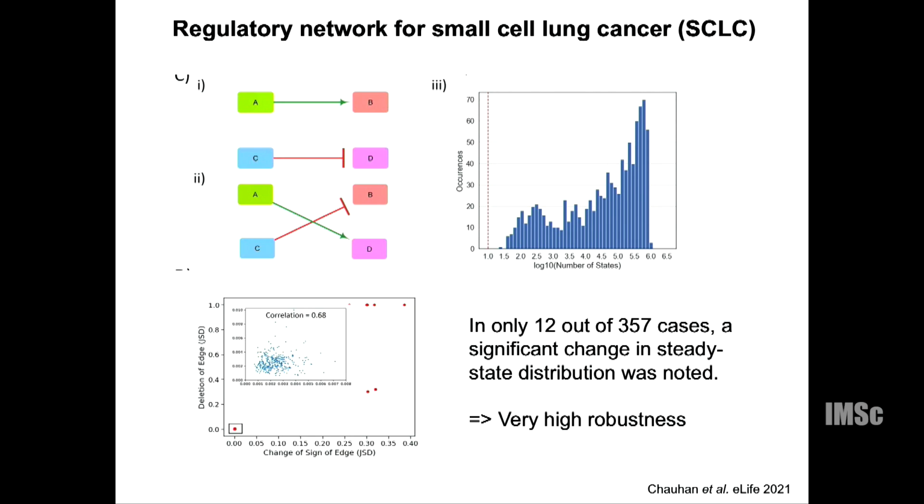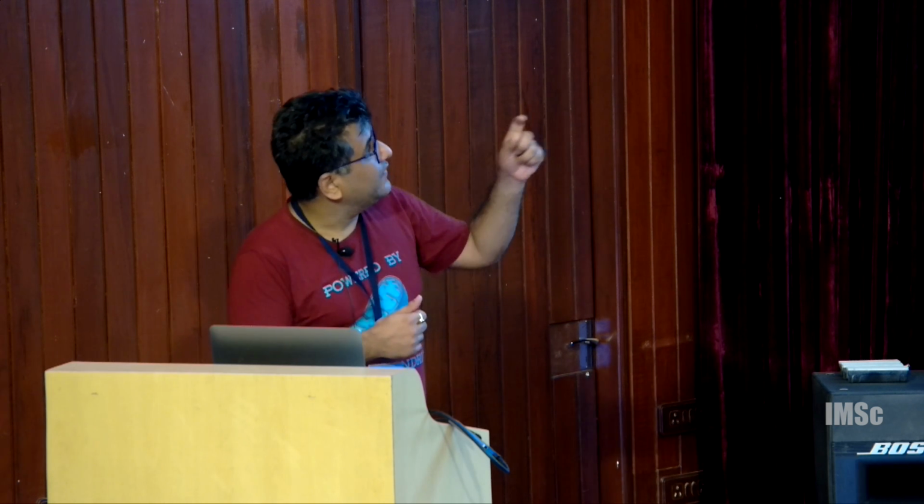So this single dot that you see here, if you zoom in further, these are 345 cases. Only in 12 cases, which are somewhere here, you see that there is some change in the phenotypic distribution. In the remaining 345 cases, deletion of a single edge or change of sign of a single edge, one at a time, leads to no change in phenotypic distribution, suggesting that the network is reasonably robust, at least to single edge perturbations, right? So we started thinking about what are the special properties about this network that it leads to such high robustness and it leads to such a dramatic reduction in the state space, right?